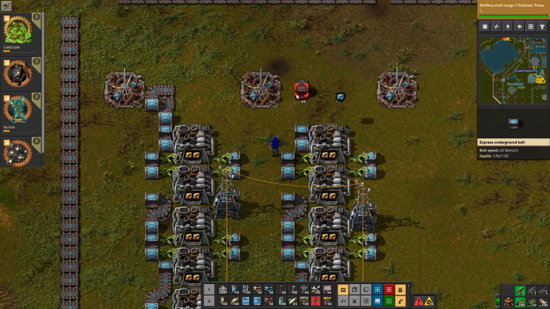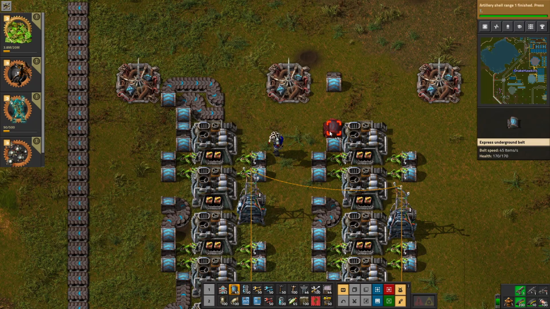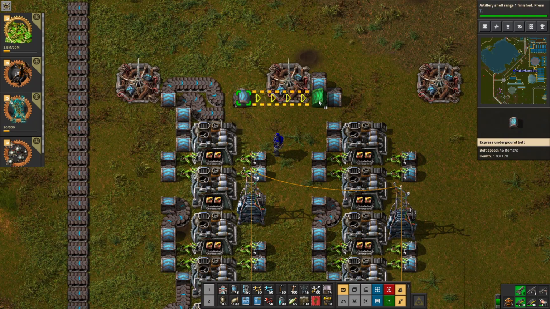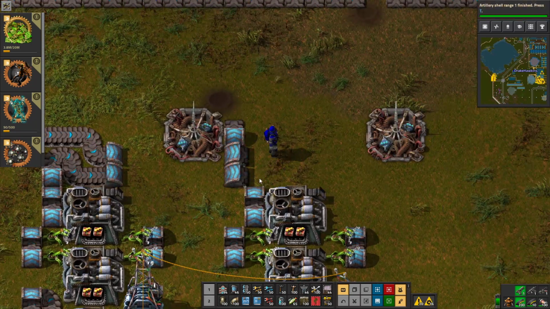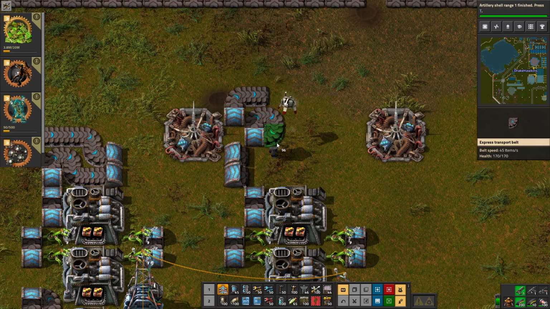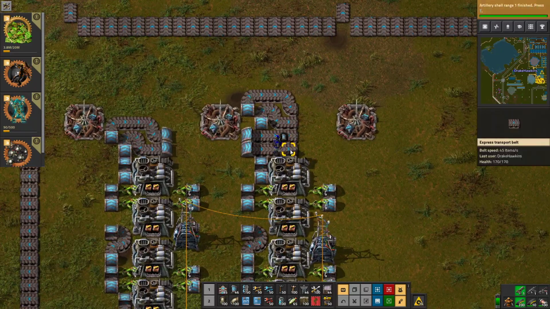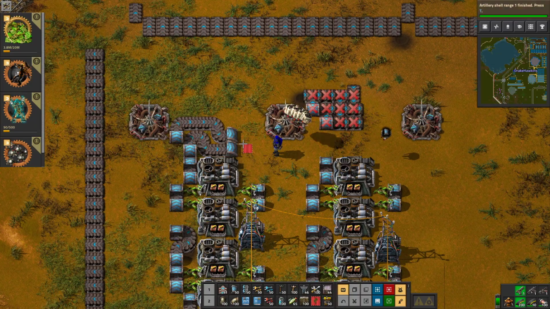Just trying to think how this is going to fit. There to there. And then there. There. No. That's not doing the job. This is only outputting one belt. What am I doing with four? Jeepers. Okay. That's the dumb. That's the Drake dumb right there. Okay. Go away. This is putting out two full belts.